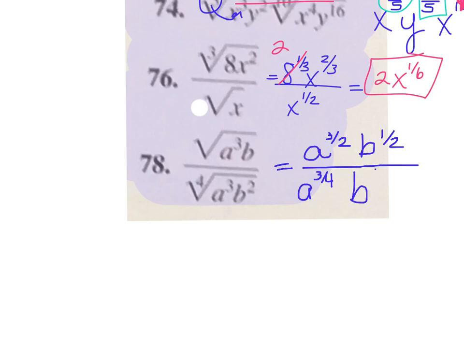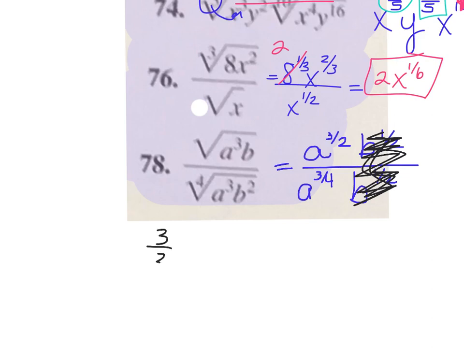b to the 2/4, which is 1/2. Could you have written 2/4? Sure. What happens, guys, right away? What do you notice? You can be like, oh, I can cross that out. b's, right? You just go, boop, that's gone. So now we notice, okay, I have the same base, right? But I'm dividing. So what do I do to the exponents? Subtract, just like you see it.